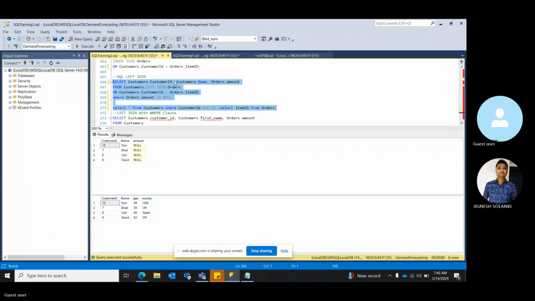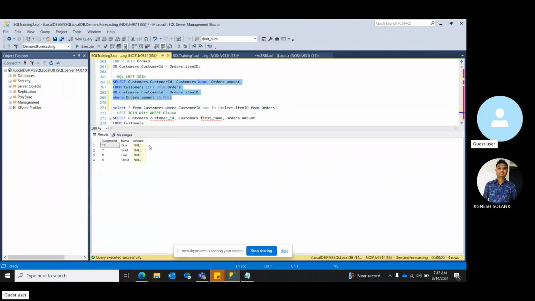But which will be faster? Left join will be faster. But in very few scenarios, your in subquery could also be faster. Let's say your left side table, the customer table, has more than 10 lakh or 20 lakh data, it has to go and see all of that. Sometimes your left join might be slow. At that time you can use subquery. This subquery could be faster when your left side table is very huge. But it depends. You can run and see when there is huge data; as soon as you hit execute, you will not see the data, it will take some seconds. Based on that you can decide. But you just need to know how to write the query for your requirement. That's all.